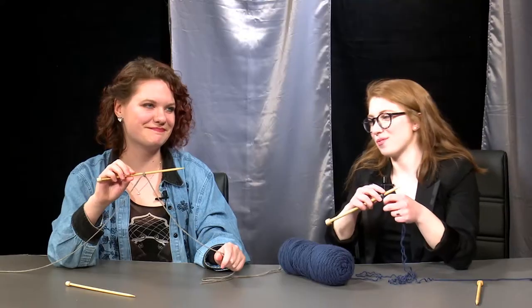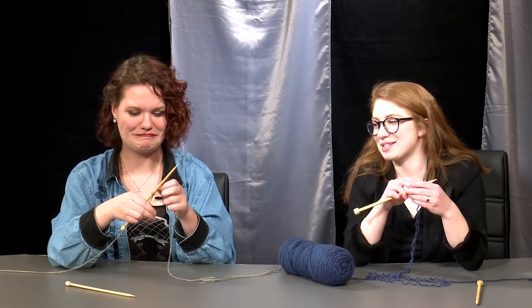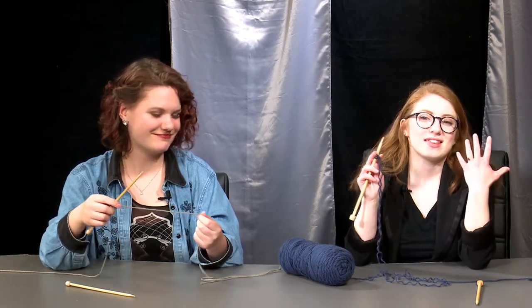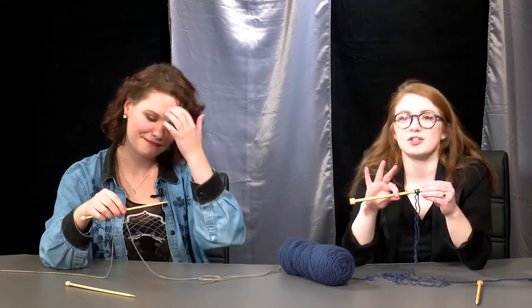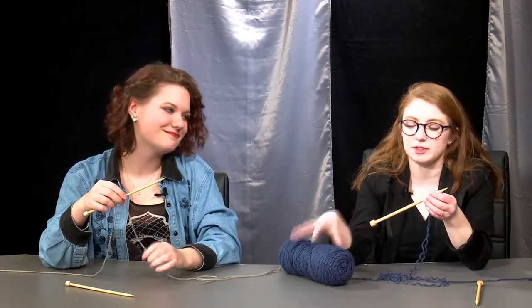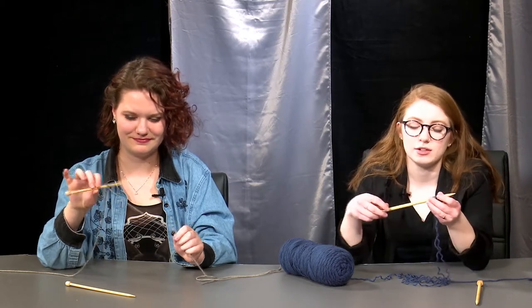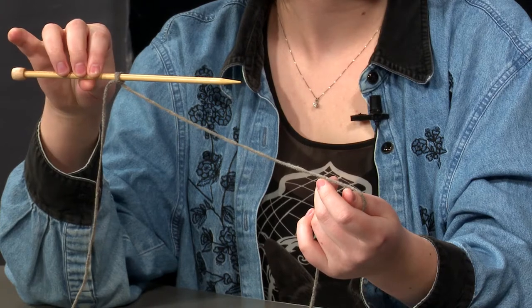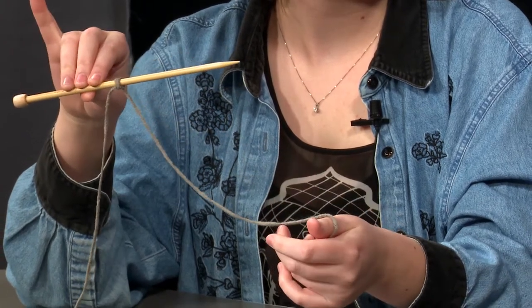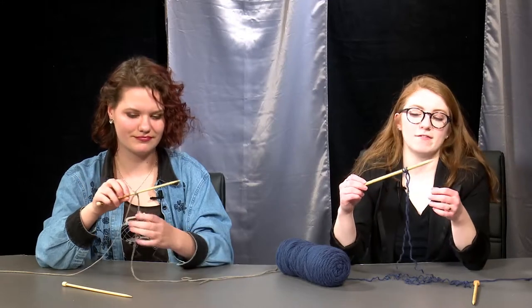All right, so now we're going to do a couple more to get some practice at it. Different projects require different amounts of stitches, and different sizes of yarn require more stitches than others. So for this yarn, if we're making a scarf, I'd say maybe about 20 stitches we'd cast on, because she'll be nice and chunky, you know, all that fun stuff.